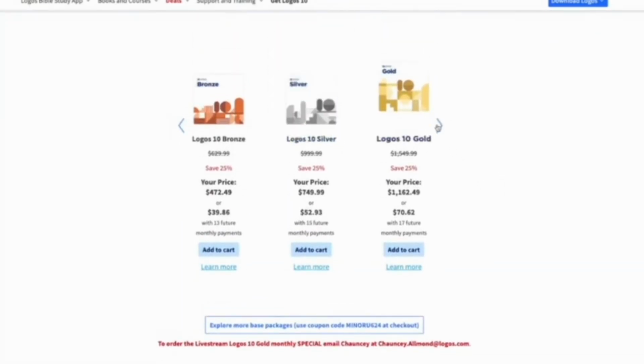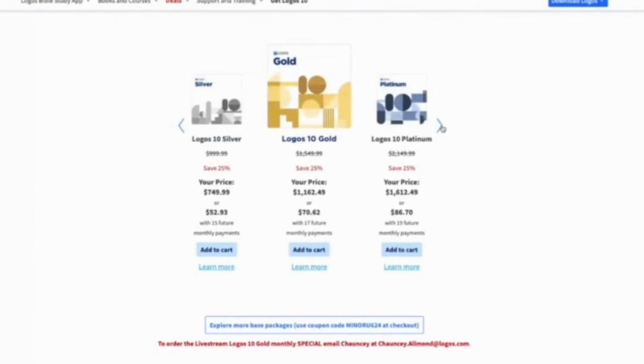All right. So what's after gold? After gold is platinum. Platinum is the academic version. So anyone who's in seminary, you're in Bible college, you're looking to go to Bible college, you're looking to go to seminary, or you just want to do more academic level studies, you want to be at core minors level, let's say, you're super smart level. No, you're super smart with all of them, but it's the academic library. And with the discount is $16.12 or $86.70 a month if you want the academic one. So again, it's going to give you everything in the previous versions, but you're going to get more of it, more Greek and Hebrew studies, more commentaries, more dictionaries, more journals, more all of that. You're going to get more.